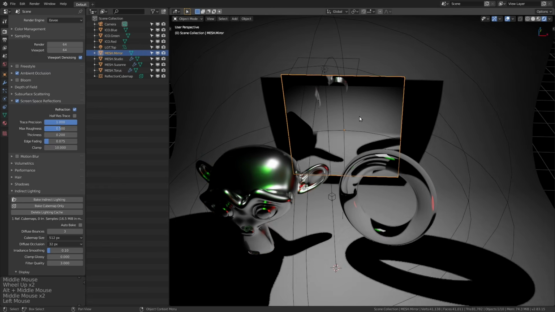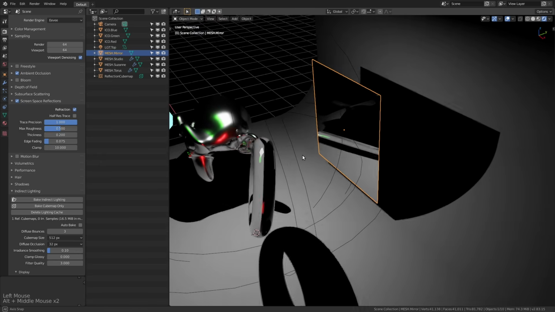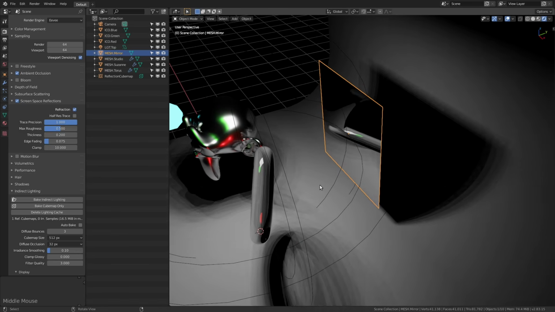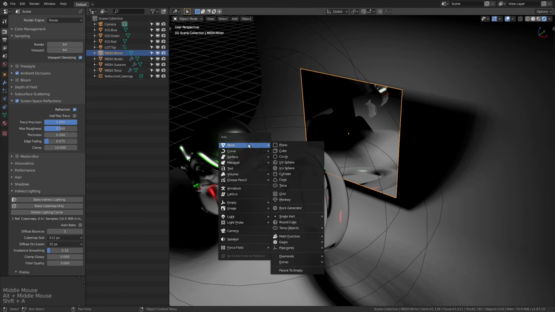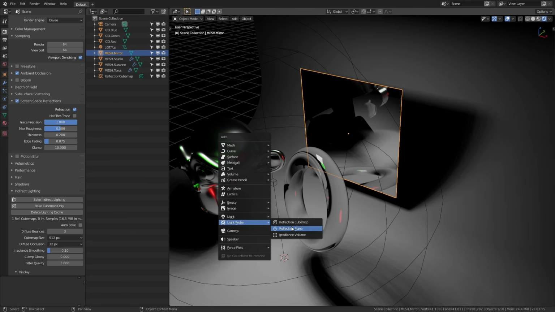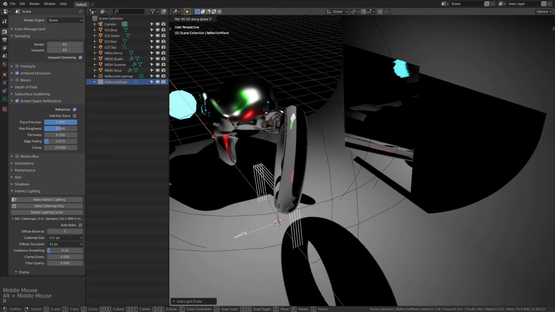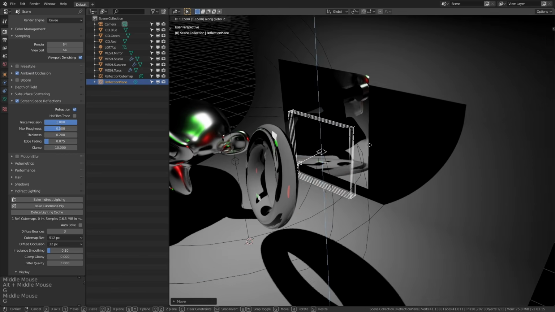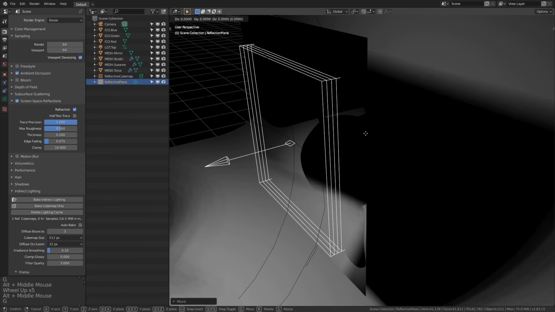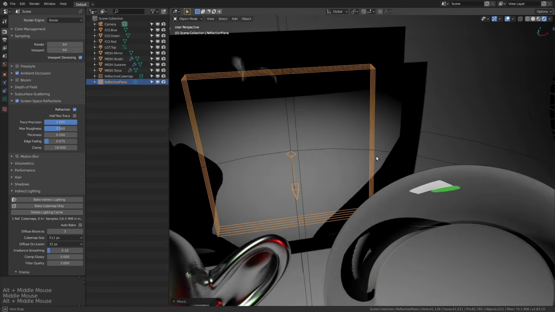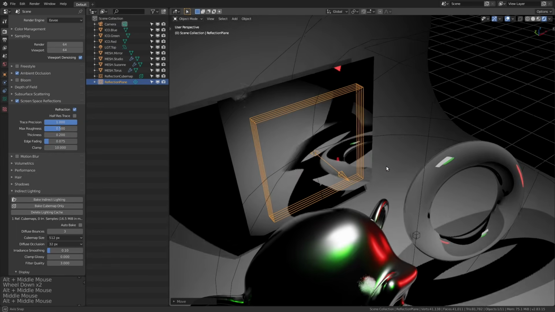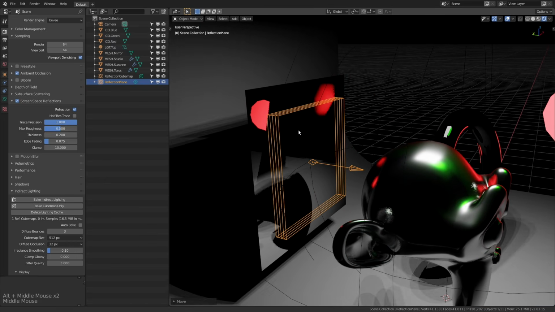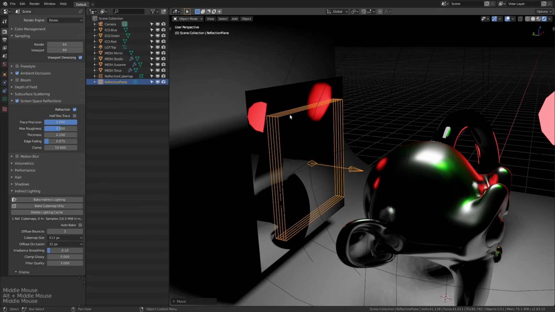Now, the only thing that's left is to actually fix this mirror, and as you can see, there's a lot of weirdness going on here, and those reflections really don't look the way they're supposed to look. So for flat surfaces, there's actually a second type of probe, and it's called a reflection plane. Let's just set this up, rotate this 90 degrees, move it on the y-axis, move it up, and I want this to be about on the surface of the plane. Now, the cool thing about these reflection planes is you don't actually have to bake these. They work out of the box, even though they're not giving us any correct reflections right now.